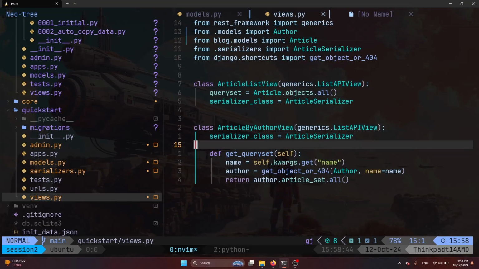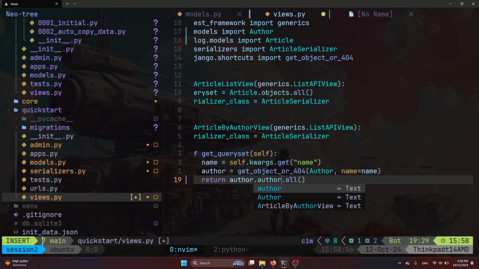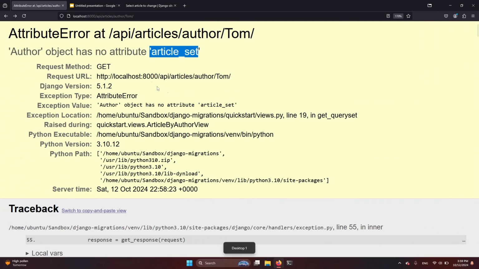So open up the quickstart views.py file, and if you go to the get_queryset in our article by authors view, you'll notice that we're still referencing the old related name, but the new related name is authors_2_blog_article. So now that's updated. This is still not working. Okay, no attribute authors_2_blog_article.